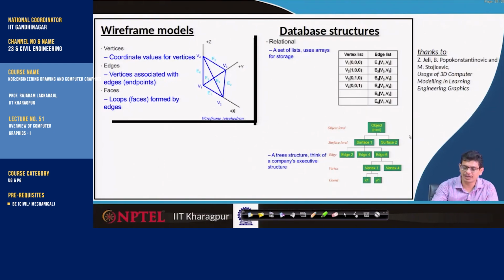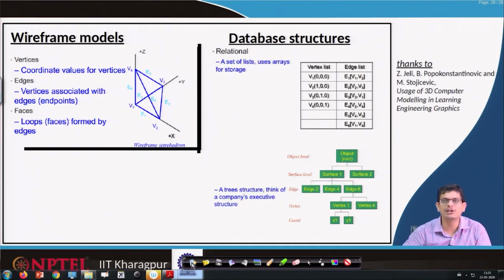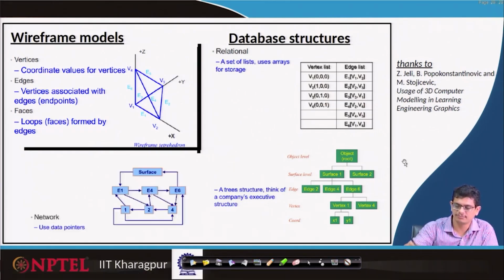Similarly, there will be tree structures one has to be careful about, something like what is the object, which surfaces are connected, and for each surface how many edges are there, and in those edges which are the vertices, and in those vertices what are the xy information. So, a detailed hierarchical structure one has to go with. So, there your basic programming concept comes into the picture. Sometimes defining a class is also a useful concept for connecting these points. And also a network will be involved when you are connecting these points.